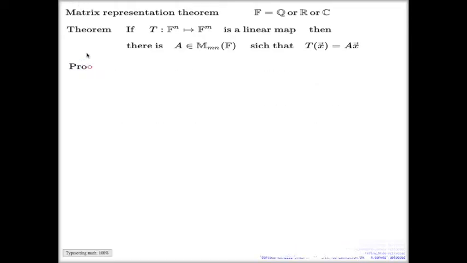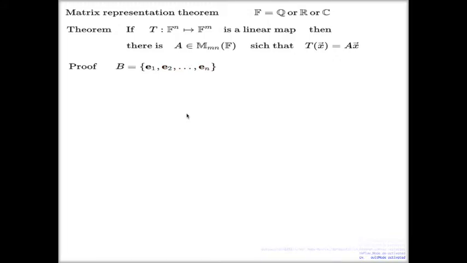So here's the proof. Like I said, the proof not only is interesting in its own right, it gives you this recipe which will be helpful in many questions in the yellow book, because in many questions in the yellow book, the question will go like this: here's a linear map, please recover the matrix which implements that linear map. And the proof actually does exactly that. It tells you this mechanism, how to recover that matrix. So what you do is this.